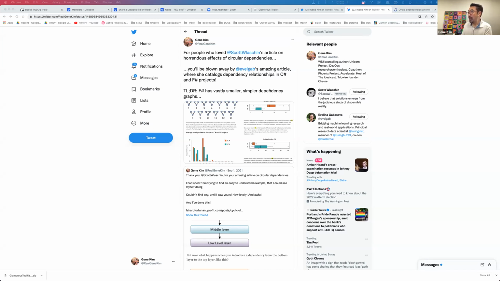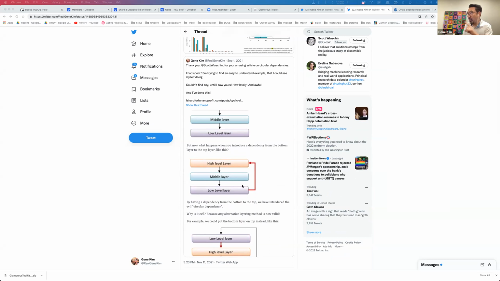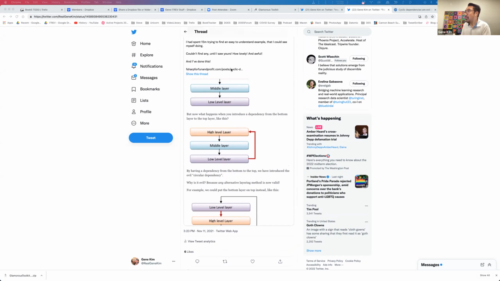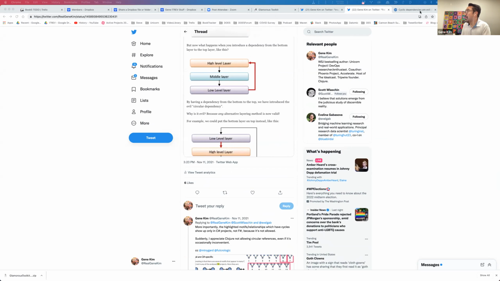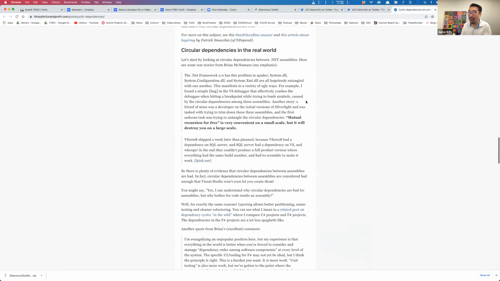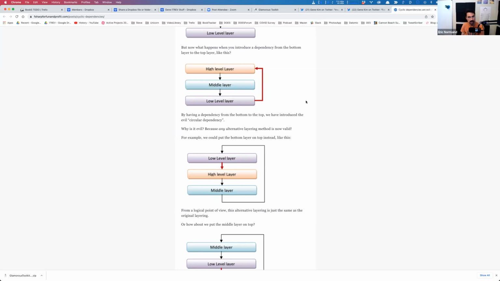In fact, for the recording, can I just walk through the post to substantiate why I'm reacting the way I did, partly to be funny, but I think also to make the point that these aren't actually contradictory? I read this Twitter thing from Scott Wlaschin, who's an F# guy, and it was so great because he's saying that when you have cycles, all the work you did to modularize has basically disappeared, right? As Eric said, you have no beginning. Cyclic dependencies are evil, right? And he does an inventory of all the shapes of dependencies in C# and F#, and how much simpler F# code bases are, and all the benefits that accrue.